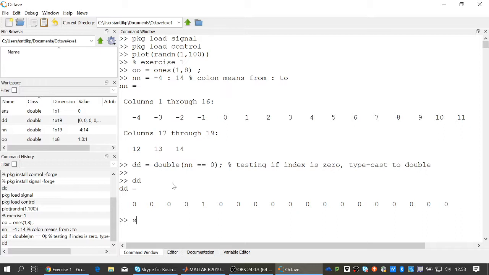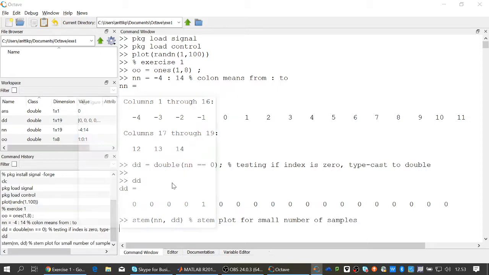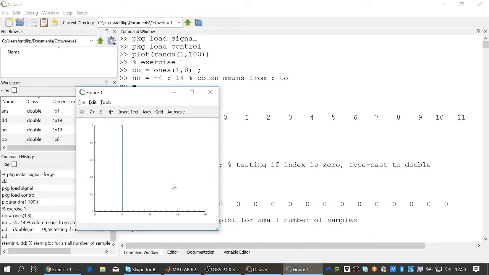We can stem plot it. Stem nn, comma, dd. Stem plot is for a small number of samples. And it looks like that.